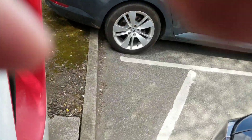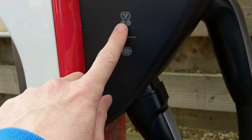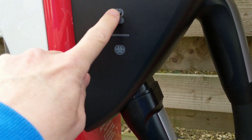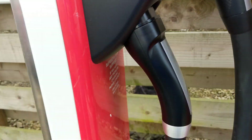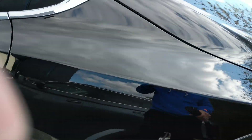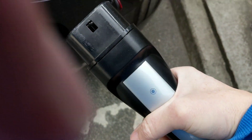We're going to use this one over here. There are two different types of connector — this one's been upgraded so it's got the new CCS connector, and they're bringing out an adapter for the S for that one, plus the traditional supercharger connector. I'll take this one as the supercharger one. There's a button on it I didn't realize you had to press, but that's easy enough — just press it and plug it in.